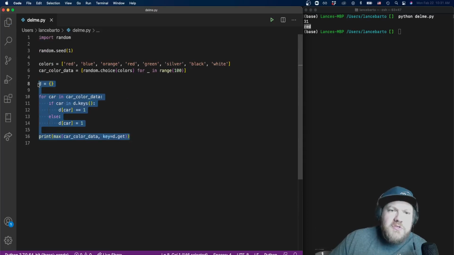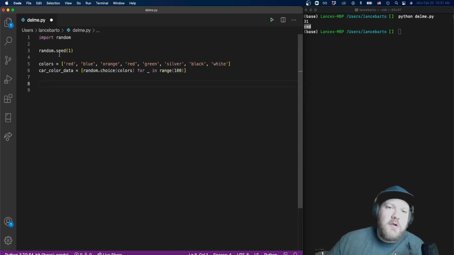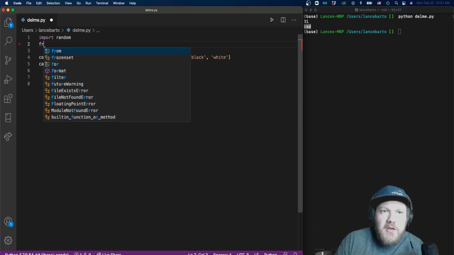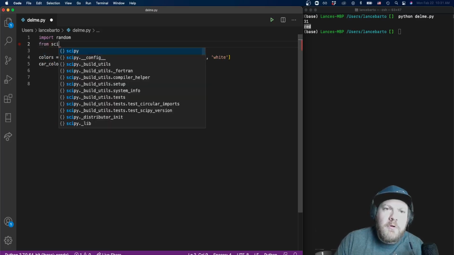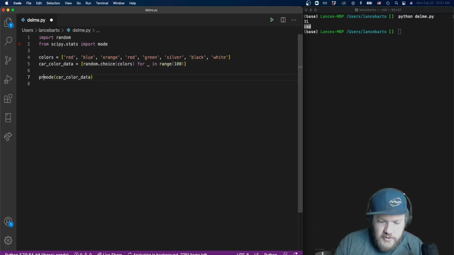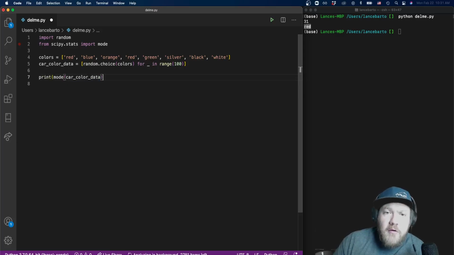And then, of course, the way that you're going to do it most often is if we just import a module, like from scipy.stats import mode. And then I just take the mode of the car color data, but of course I'm going to want to print that.